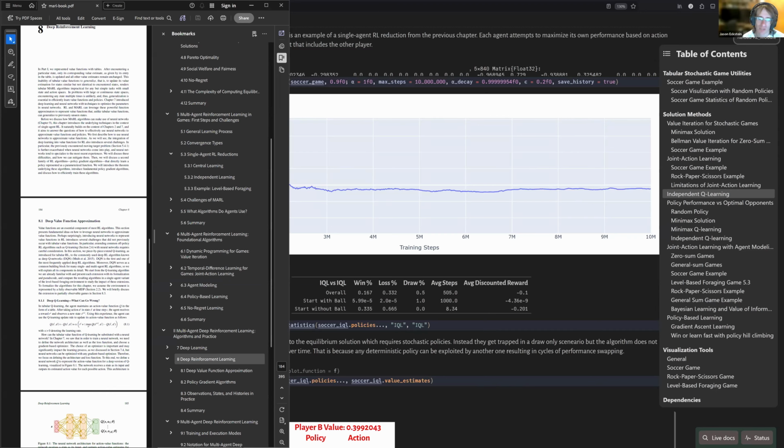And if it's complicated, though, it sounds like you definitely need deep learning techniques, because this is not going to be a tabular problem. No, it's not. Yeah. But the good news is, I haven't done it yet in the book, but there is a deep learning version of independent Q learning. It's pretty trivial to write down, and it's easy to try. It's not difficult to test independent Q learning. It just might not work. Right.